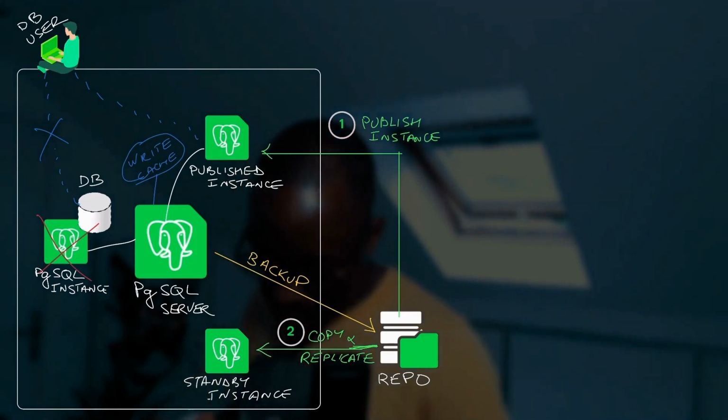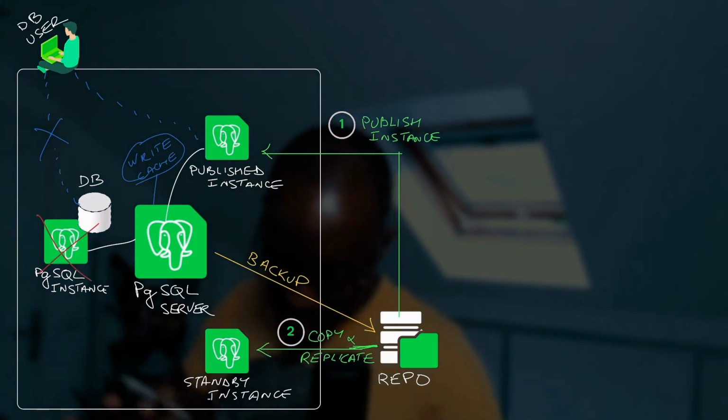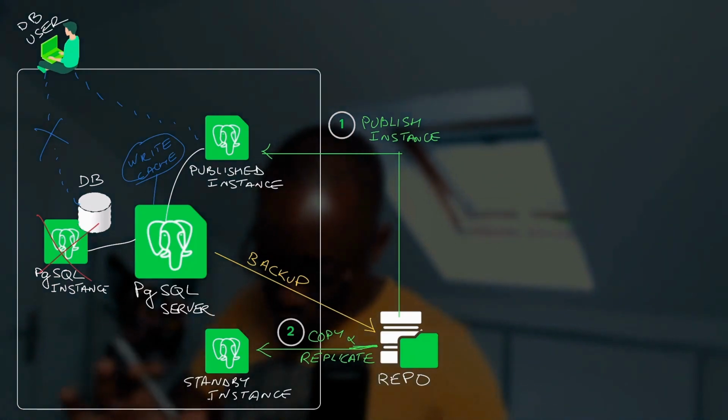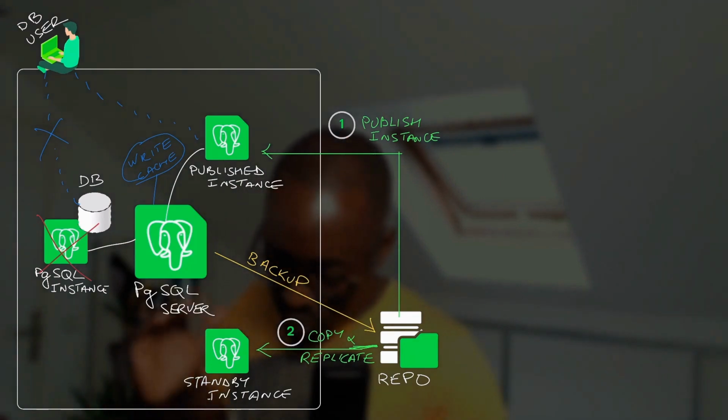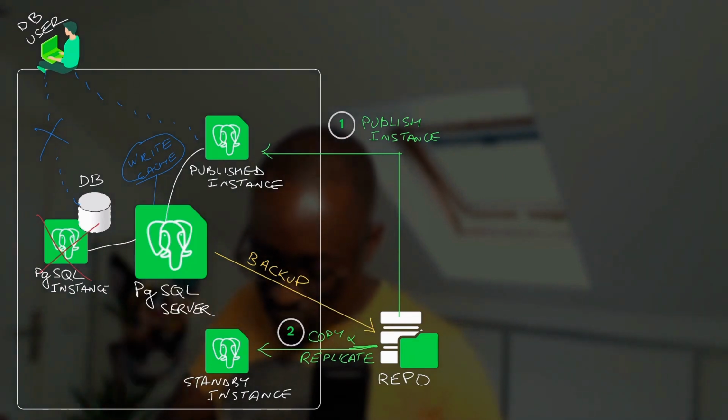Then, when we get there, we have just completed the first step of the process. This is the publishing step, and it allows, in just a few minutes, to make this SQL instance available again and to quickly bring the database back into service. Next, in the second step, it is necessary to finalize this restoration.